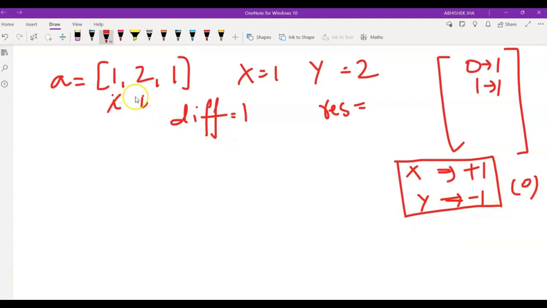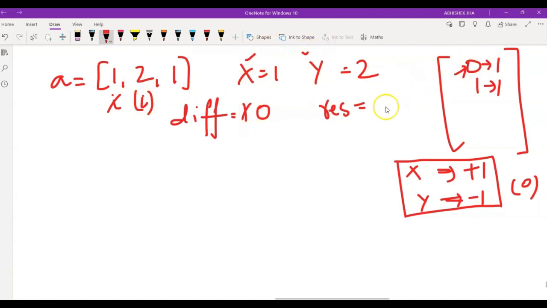So after moving the index from 0 to 1, we have encountered a y value, so we'll deduct 1 from the diff value, and again check whether we have encountered this value before using our hash map. As you can see, the value has already been encountered, which means there's a particular subarray in this given array at this point i where the number of occurrences of x and y are equal.